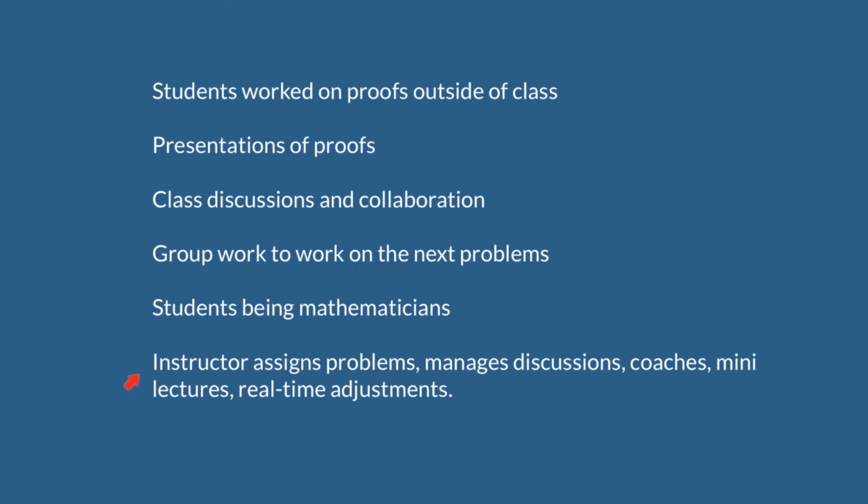Let's talk about the instructor. So the instructor has quite a few roles in an AIBL class, quite a bit more than in a conventional math class. So in addition to presenting ideas through mini lectures, the instructor also has to come up with the problems or the tasks and order them in a specific way so that the class achieves the learning goals of the course. The instructor in an AIBL class also has to manage the discussion.